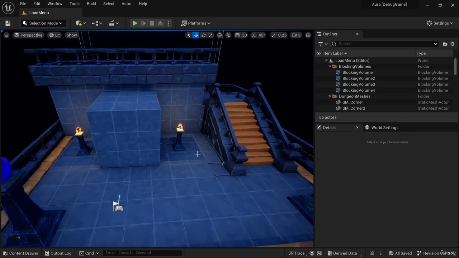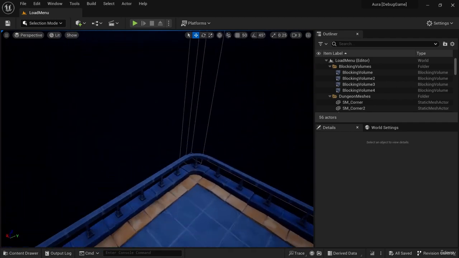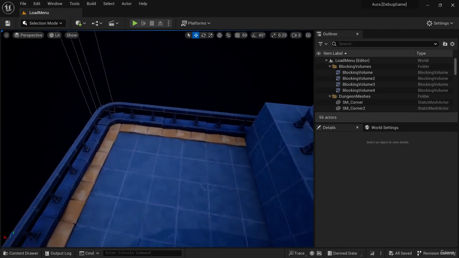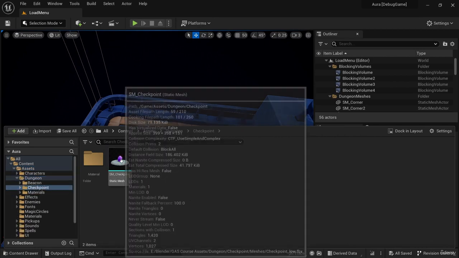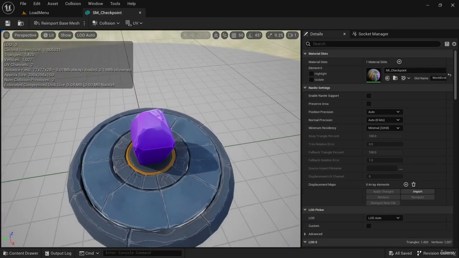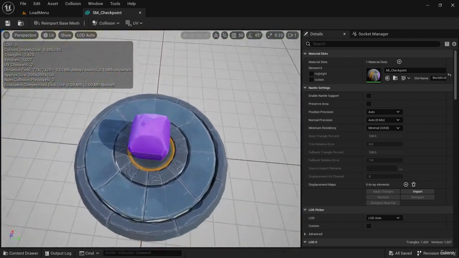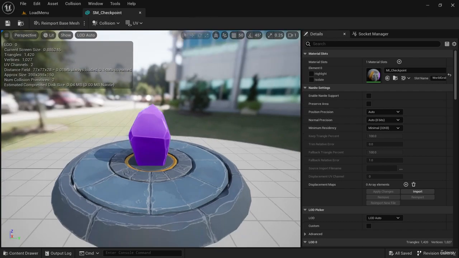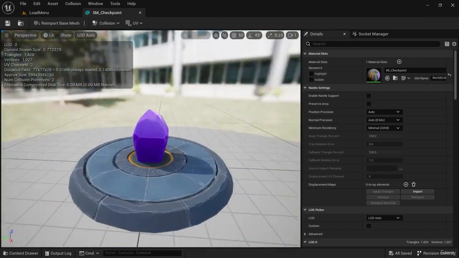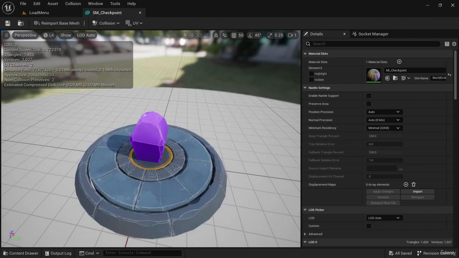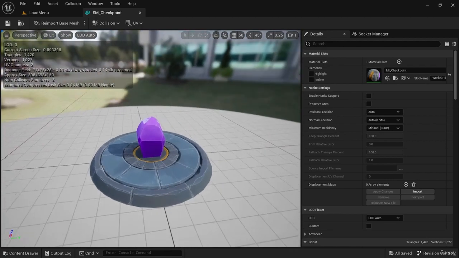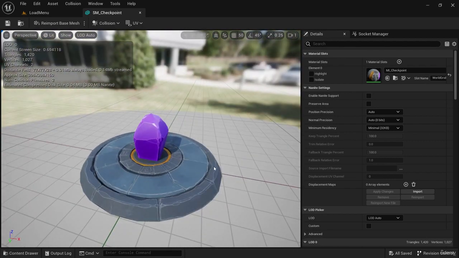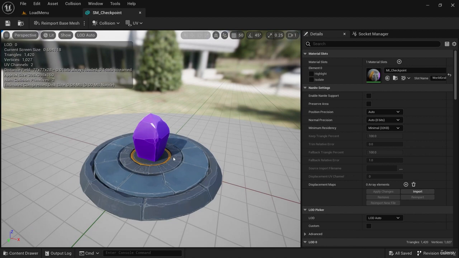Now, this is great, but checkpoints should look like checkpoints in the game. If you reach something that looks like a checkpoint, that's going to tell you, hey, I'm saving my progress there. And if we look in our assets and go to Dungeon, there's a folder called Checkpoint, and we have a static mesh called Checkpoint. And this looks like a pretty good checkpoint. We're going to use this as our checkpoint player start, and that'll allow us to save progress. Every time we reach one of these, we know that we've reached a checkpoint. Maybe we can inform the player that it's reached a checkpoint, and then we can save that player start tag and load in at that next time we load in.